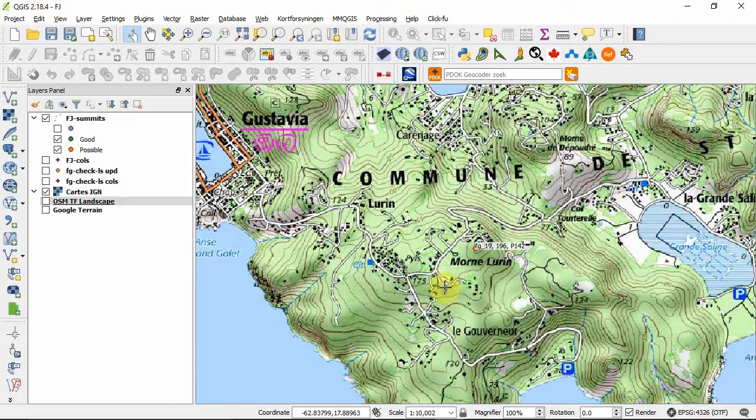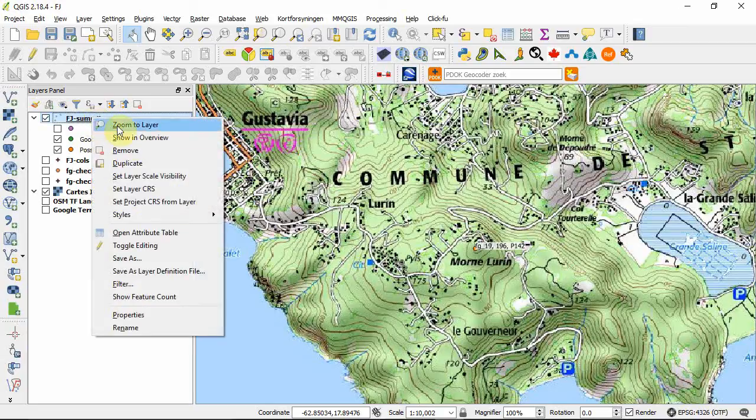Now the great power of a GIS program is that it combines the features of mapping with those of a spreadsheet. So if we go up here on the layers panel to our summits layer and right click, come halfway down, you can see open attribute table.